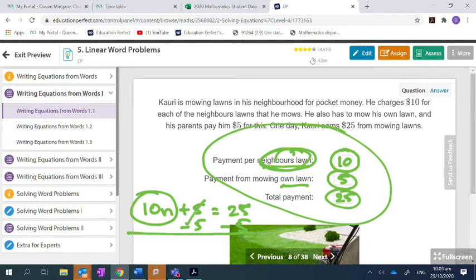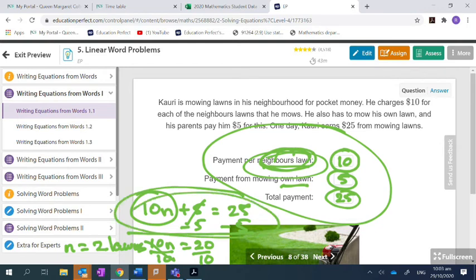All right? The 5s will subtract away, gives me 10n equals, what's 25 minus 5? 20. Then what? Oh, you divide it. Yeah, it's 10 times n. The opposite of multiply by 10 is divide. There you go. That'll divide away. Gives you n equals 2 what? Lawns or neighbors' lawns, whatever. Yeah. It doesn't matter. Obvious is good. That means you see it. That makes it easier for you because you know what it's supposed to be, right?